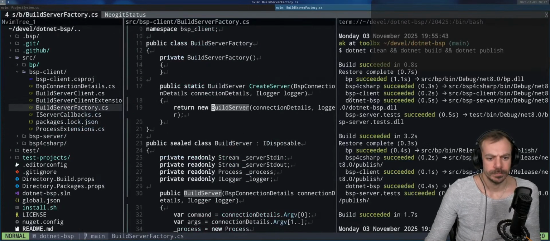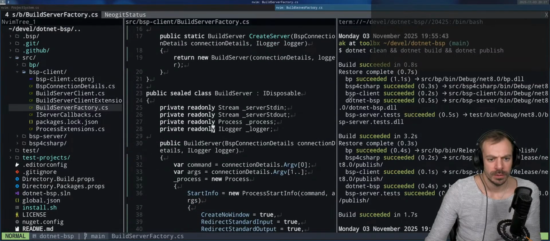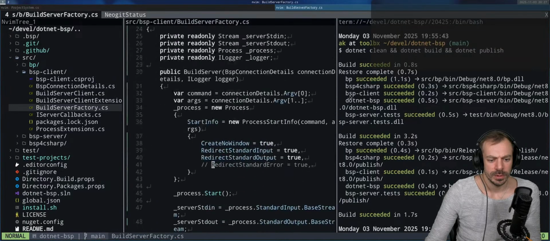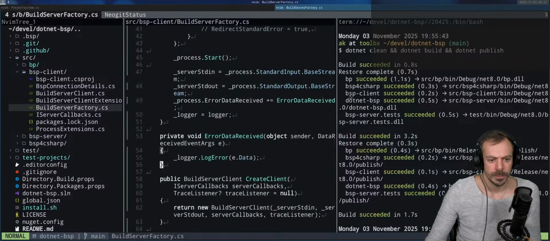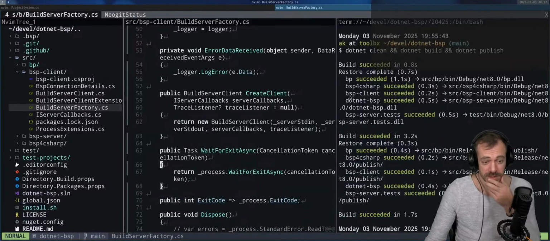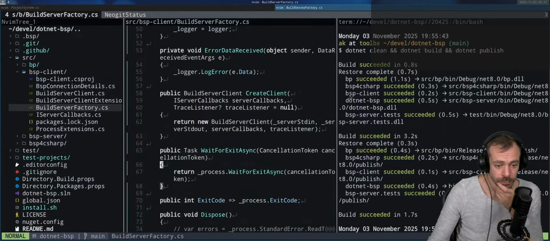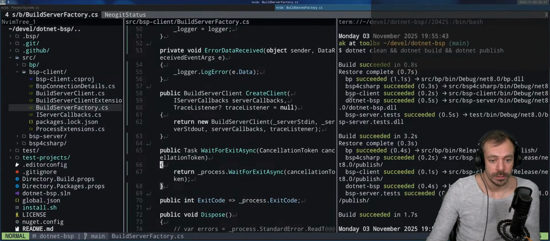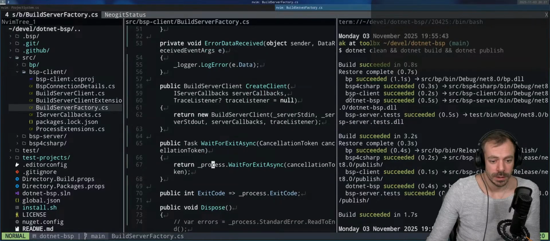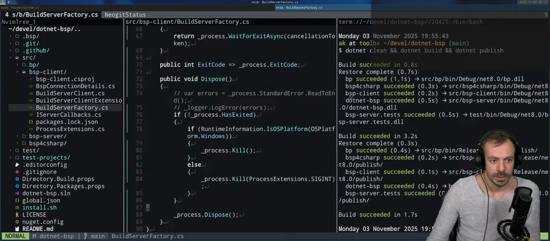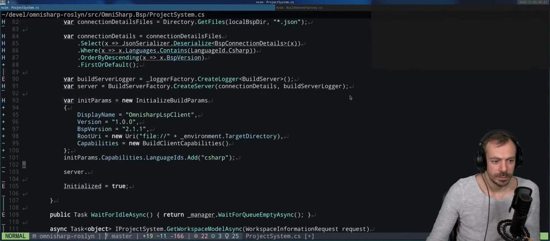Wait. So we would create the server, right? You build server here. On the actual creation, we start the process. And we can create the client and so on. Okay, so that's fine.